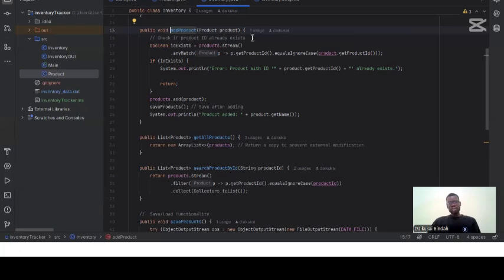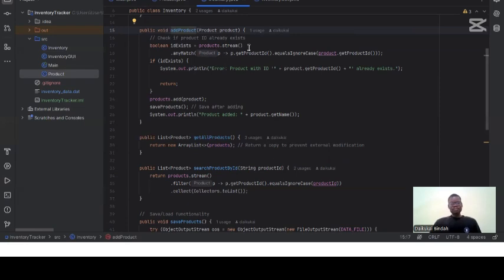First we want to check whether this product ID already exists in our list. To do that, we say idExists, that's our variable name, and it has a boolean type. So we say idExists equals products.stream, all of the products in our array list.